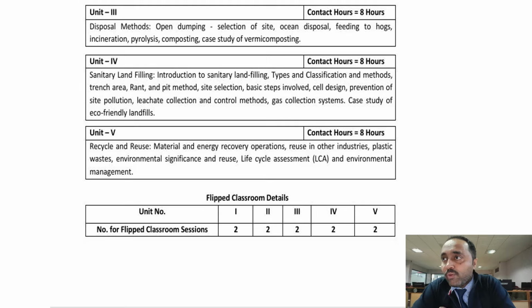And here I am going to take some of the international case studies where you are going to see how the disposal site and the sanitary landfills are utilized in a proper way, that we call eco-friendly landfills. And lastly, after studying all these things, like your basics of solid waste, the treatment, the various sources, the methods, disposal methods, and then the identification of landfills, we have to define 3 R's: recycle, reuse, and reduce. So we are going to redefine this to have some energy recovery and material recovery.